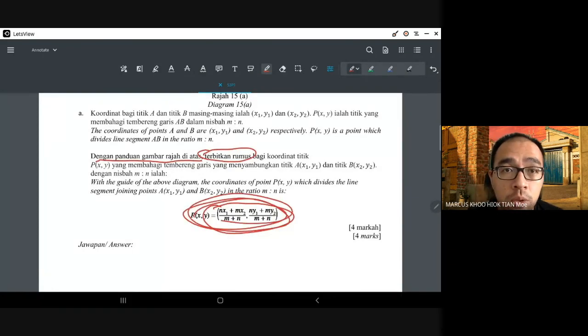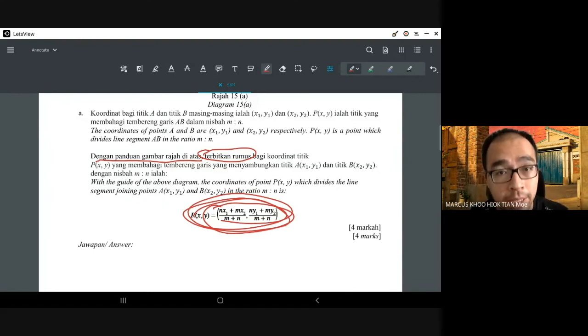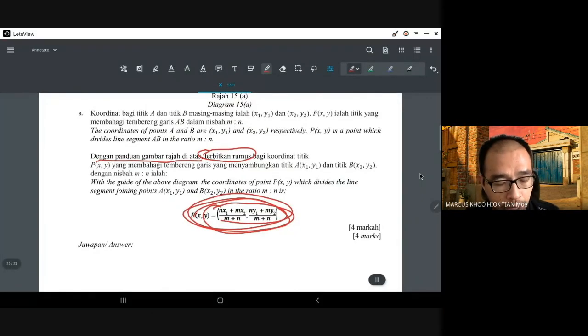And I would suspect that in your exam mesti ada satu soalan penerbitan. There are a few formulas that you have to terbitkan. And this is one of those formulas that we have to terbitkan. Although kami tidak begitu tekankan perkara ini pada the last time. I will send you a document about the penerbitan if I can find it. And I will let you know. But this terbitan can be found in the Form 4 textbook.